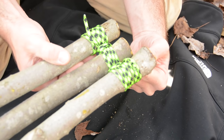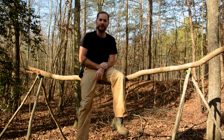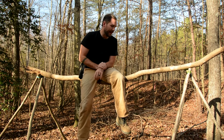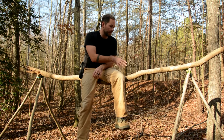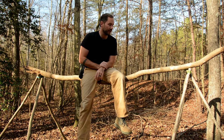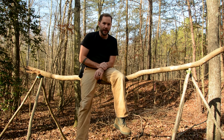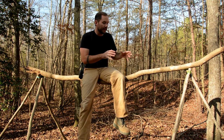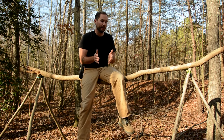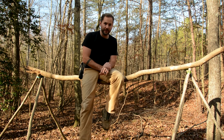There you go — now you've got all three of them lashed together. Survivalists, this should give you a pretty good idea of just how strong these tripods are. I'm 210 pounds and these are easily holding my weight, even though these branches are not that thick — maybe an inch and a quarter, inch and a half. This could easily be the start of a really nice lean-to or shelter system. This is a much better design than a bipod — if you only had two sticks lashed together, it may work, but it won't be as strong as having three lashed together like this.